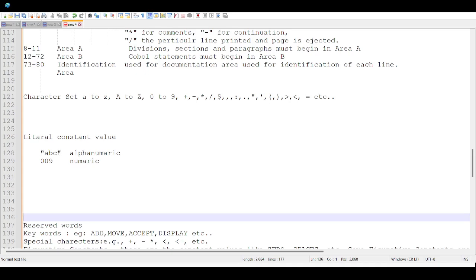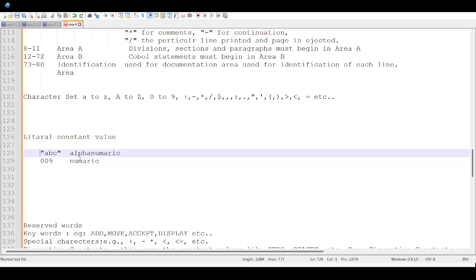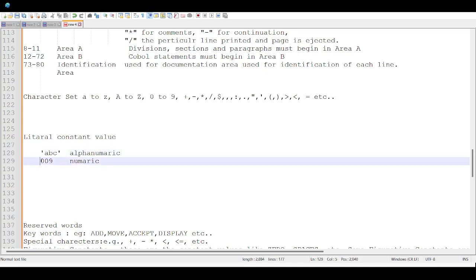If it is numeric, we need not mention any double quotes or single quotes; we can directly mention the number. Instead of double quotes, we can use single quotes also. These are the literals or constants that we are going to define and declare in the COBOL program.